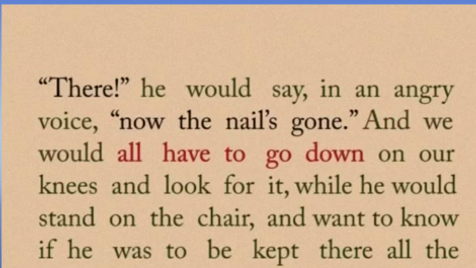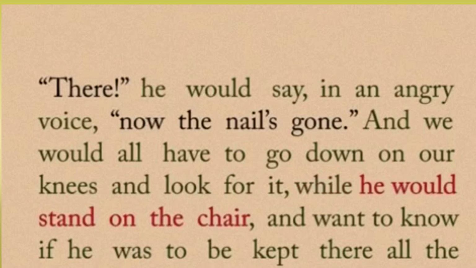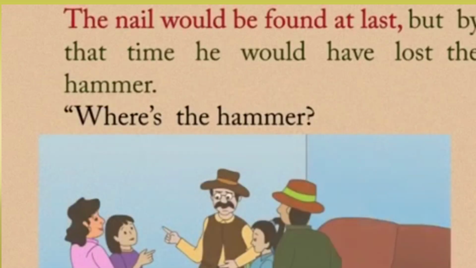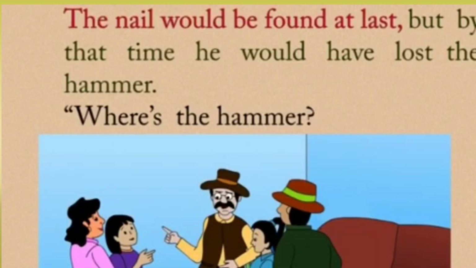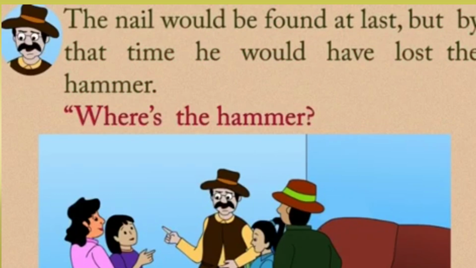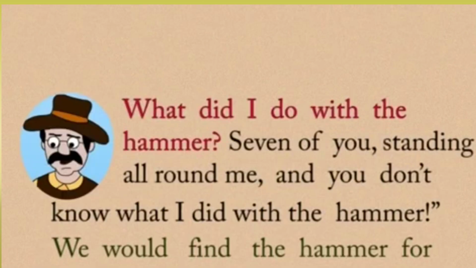And we would all have to go down on our knees and look for it, while he would stand on the chair and want to know if he was to be kept there all the evening. The nail would be found at last, but by that time he would have lost the hammer. "Where's the hammer? What did I do with the hammer? Seven of you, standing all round me, and you don't know what I did with the hammer?"